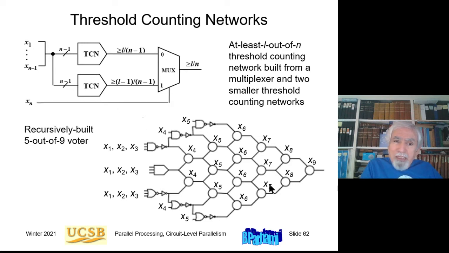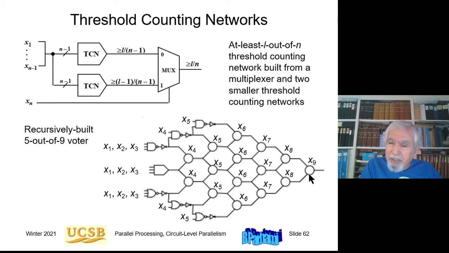And this is an example of 5 out of 9 voters. So I want to see whether out of the 9 inputs, x1 through x9, at least 5 of them are equal to 1. Each of these circles is one of these multiplexers. Okay, so x9 is the control signal. It's not drawn here.